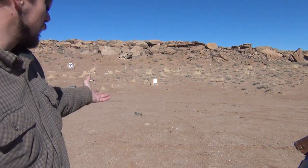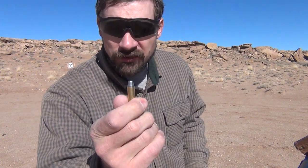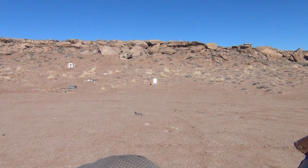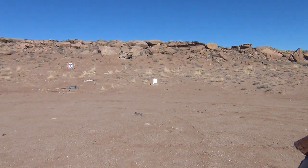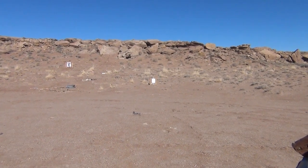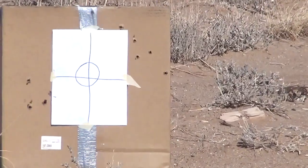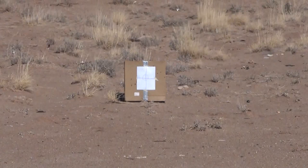Good morning, everybody. Jiu-Jitsu 2000 here. I'm out at one of my local shooting areas. I have the bullet I loaded last night — 158-grain semi-wad cutter cast bullet with two grains of Alliant Unique — and I have a .357 Smith & Wesson 4-inch revolver that I'm going to be using to shoot the target. Downrange is probably 20–25 yards. I have a little target over there, so I'm going to shoot it and see how these loads do.